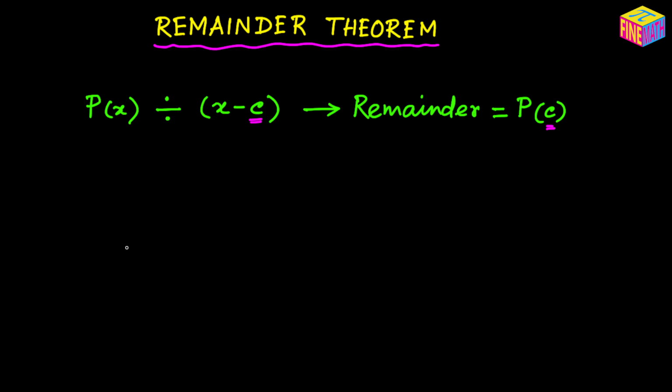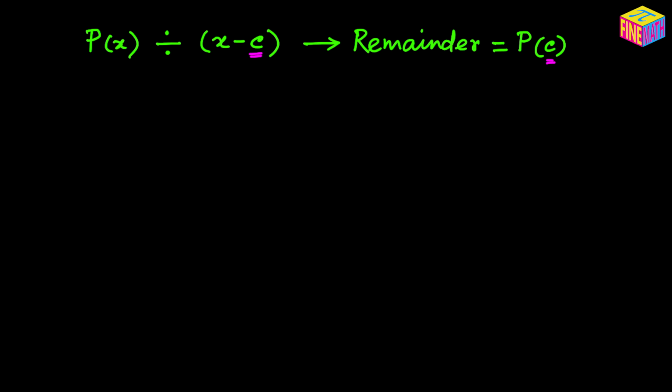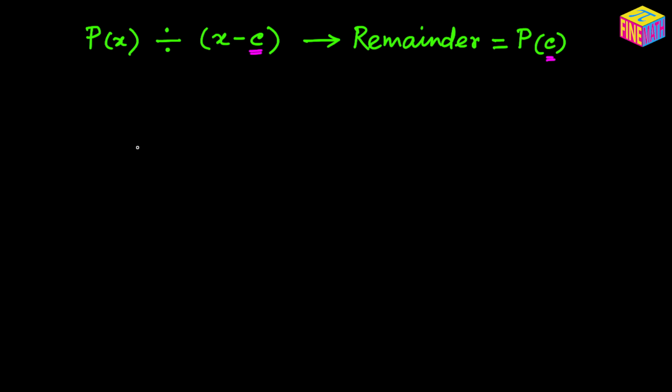So now we have to see how this theorem can be proved, right? Now before I go into the formal proof, I want to do a couple of divisions here, normal plain division, to build a couple of intuitions here. First we need to see how the division works, and then we'll go into the formal proof. So let's take an example first, an example of a division.